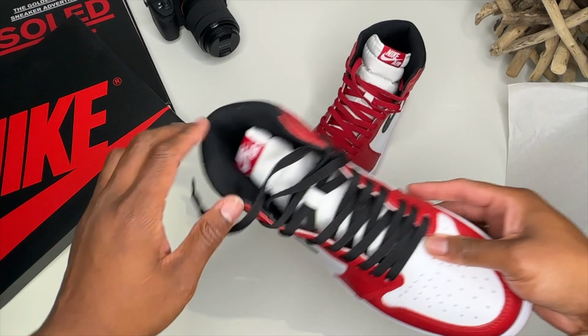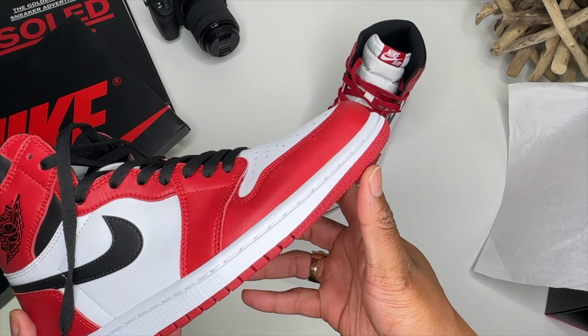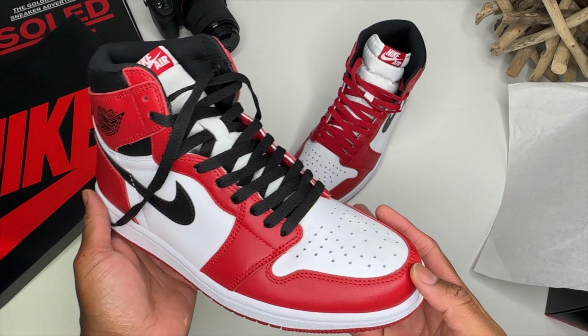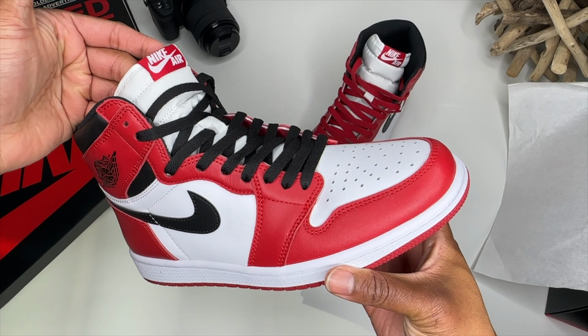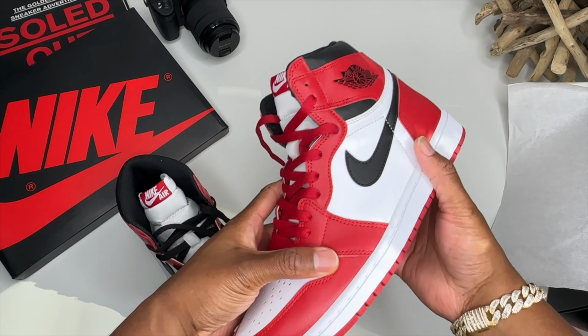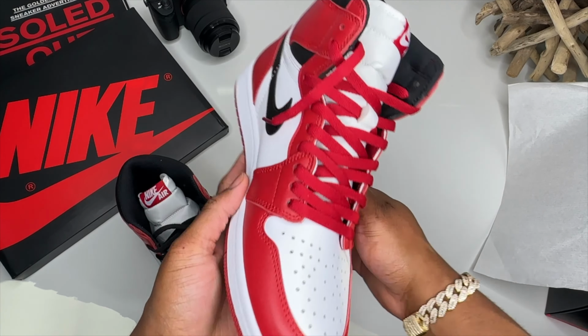See if they follow suit. And of course, I did this with the black laces. Shaping looks really good on these as well. Very nice. Very, very nice. What y'all got? Of course, the black laces really react off of the black Nike swoosh. Looks really good. But ever since I put these in, man, I'm kind of digging these red laces.